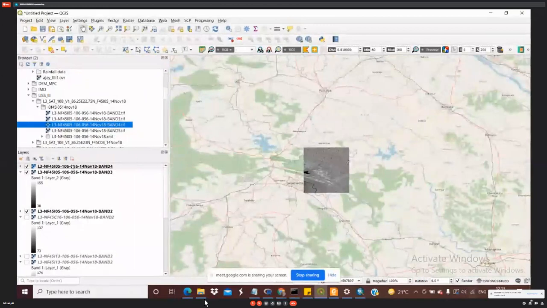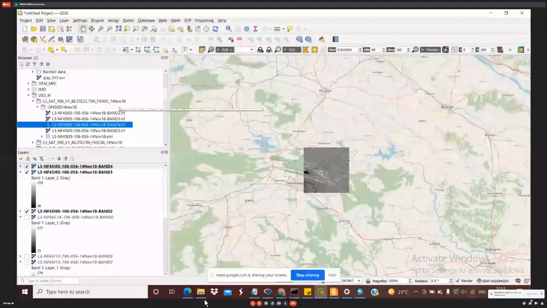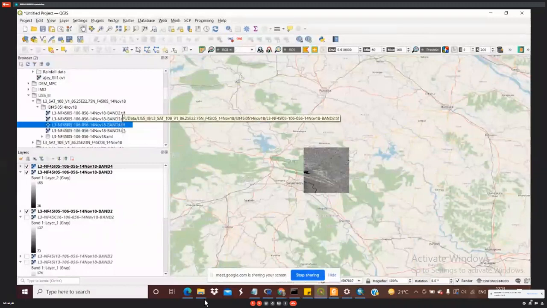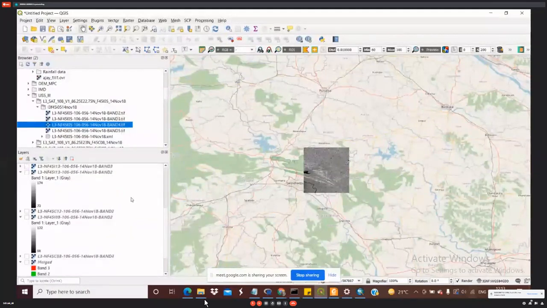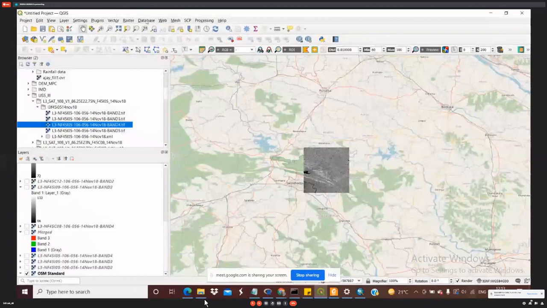Now, to work with them, we have to make a single image out of these 3 bands. Okay. So in order to make that, we will go for one operation named merge. For every image that has to be done, but I already have one merged image.